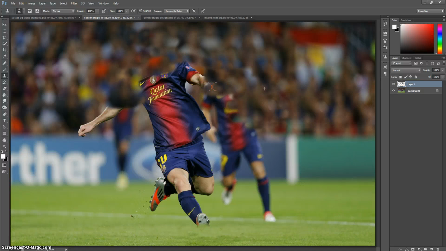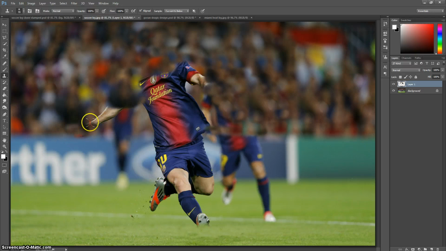So you just keep going, and see how they're just disappearing into the stands. For backgrounds like this one, you're going to have to take a little extra step.